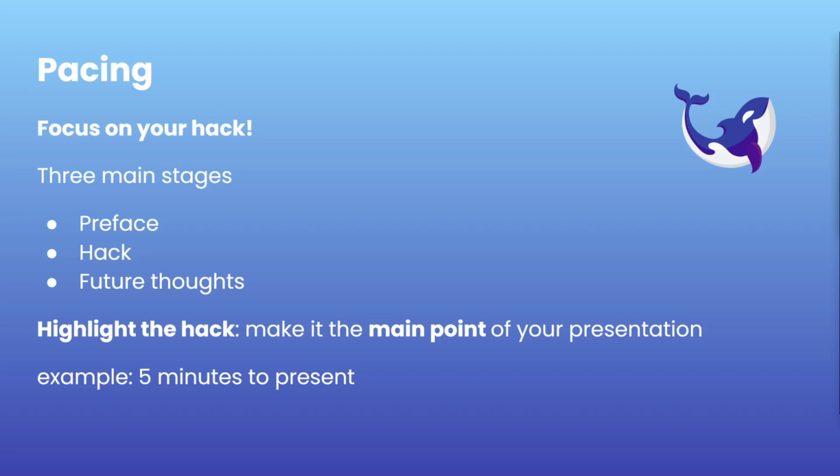Spend 3 to 4 minutes on the actual demonstration itself, go through all of the features, show off how it looks, show off how you built it, make it look as good as it can as a prototype project. And then at the very end, spend 30 seconds to a minute on future thoughts and considerations, things that you would change, etc. Basically the stuff that we talked about in the content slide, right?